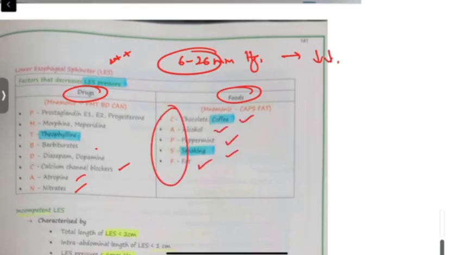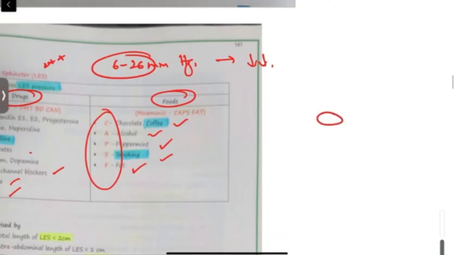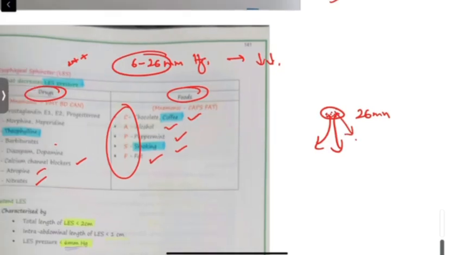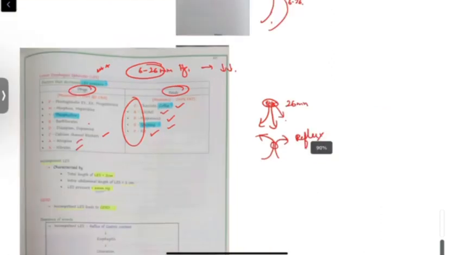Basically, if these decrease the pressure, what happens? There should be a certain amount of pressure so that it is closed, and only if the pressure is more than 6 to 26 mmHg, only then this lower esophageal sphincter will open and food will enter the stomach. Okay? But what these certain foods will do is, this will reduce this pressure. So there will be laxity in this pressure and there will be no unidirectional flow. Reflux increases if the pressure reduces. Basically that's the point. If the lower esophageal sphincter pressure is less, there will be increased chances of reflux.